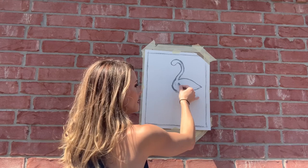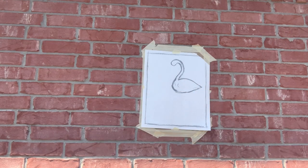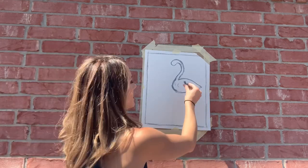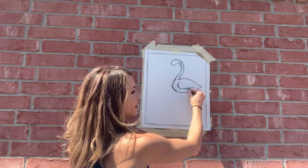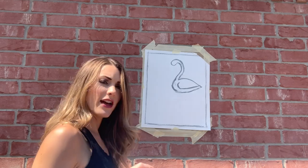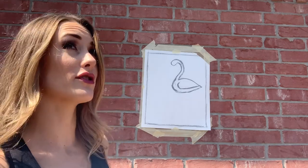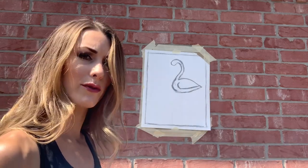I'm going to add a little line right here. Remember, if your chalk breaks, it's okay — you can use both sides. I just put one side back in my box to use later. Now I'm going to draw a letter C and bring it right above that tail, all the way to the back. They have a beak that doesn't look like a pelican beak or a toucan beak or a cardinal's beak — it's kind of uniform and then gets a little bit bigger right at the end.